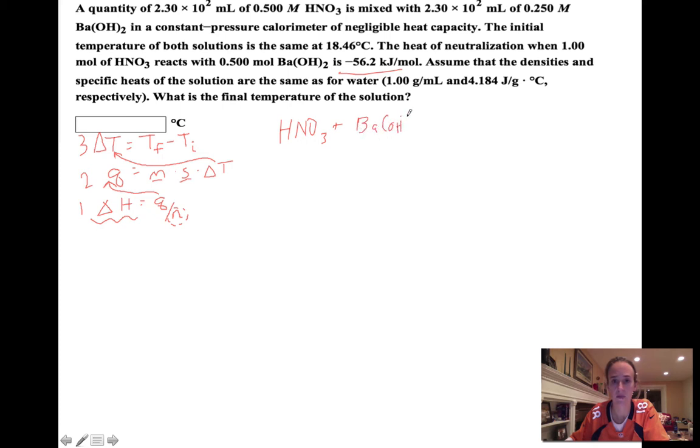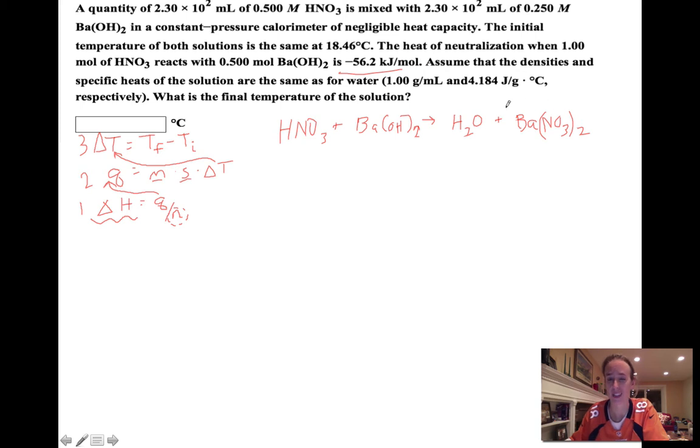And you guys have studied acid-base reactions. What happens when an acid and base are mixed together? Well, the protons, the hydrogen ions from the acid, are going to combine with the hydroxide ions from the base. That's going to form water, which has a neutral pH. And then the last thing that's going to be there is the salt. So we've got barium ions, 2+. I know they're 2+ because they're in group 2 on the periodic table, and also because there's 2 hydroxides that are bonded to it in the ionic compound. And nitrate is 1-, so I'm going to need 2 of those for every 1 barium.